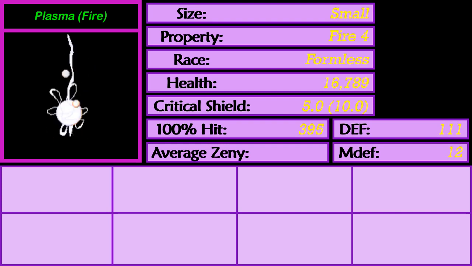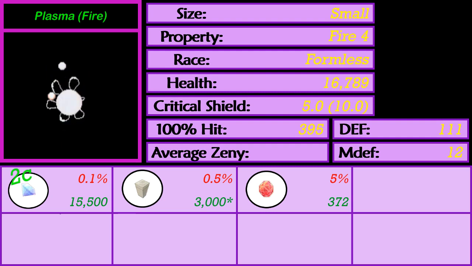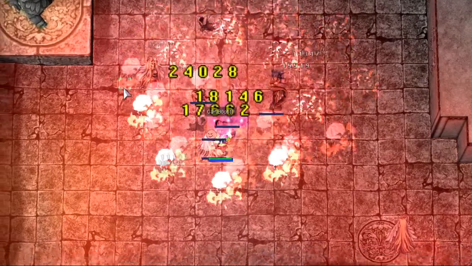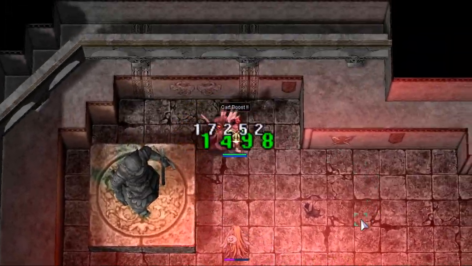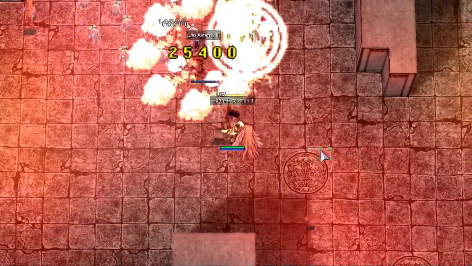Fire Plasma are fire property formless monsters with 16.7k HP. Their important drops are 2 Carat Diamond, Gift Box, and Red Gemstone, I guess. Their average Zeny per kill is a whopping 71. For a quick comparison, Pourings have an average Zeny per kill of 65. So yeah, Fire Plasma are around the same value as a Pouring. Now we can look at each monster's average Zeny per kill on this map.